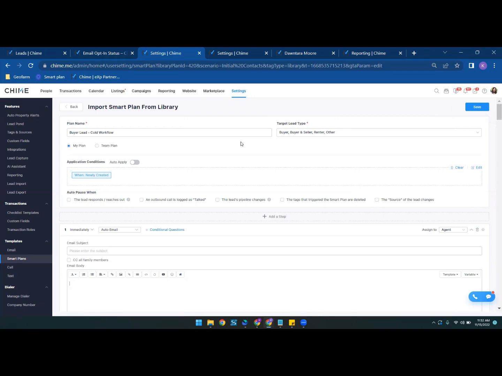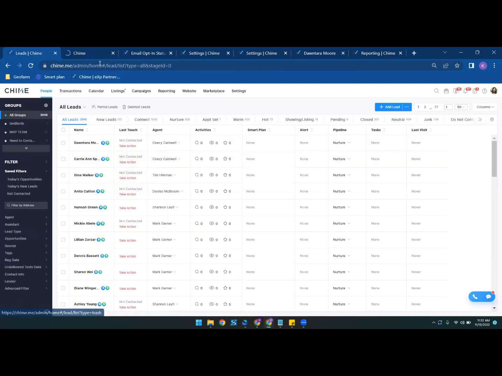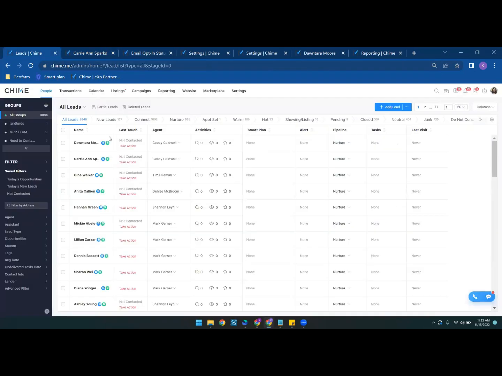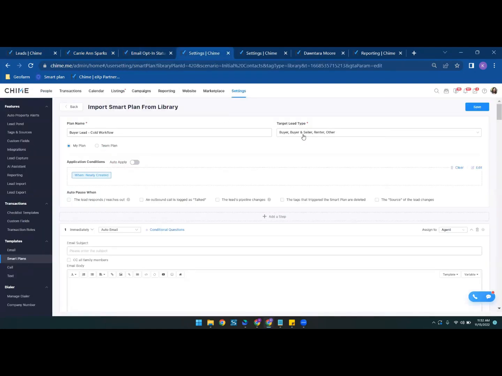That's the usual smart plan that they are processing. But as I mentioned earlier, smart plan cannot be available to everyone. As you'll see here, when we create a smart plan, the target lead type is kind of sensitive, and so is the application condition.